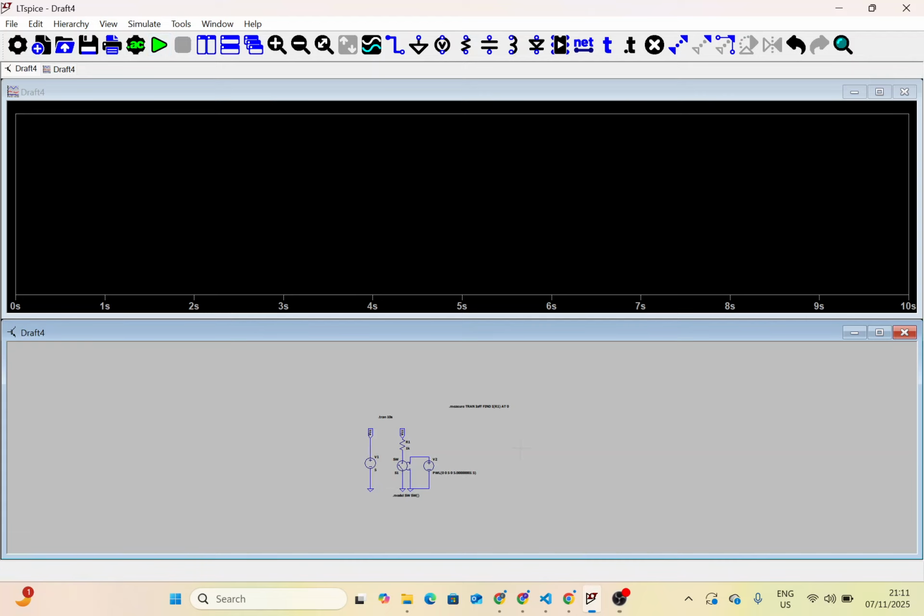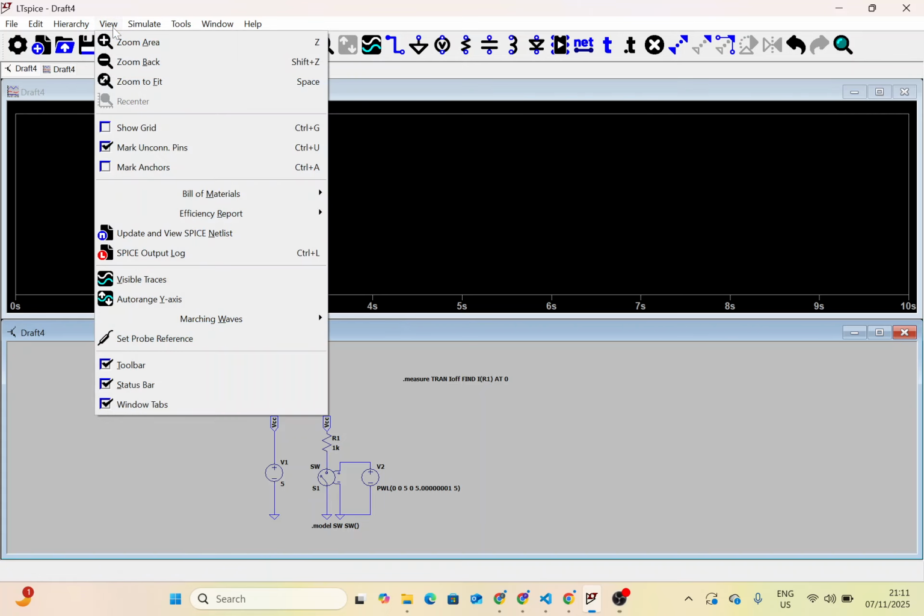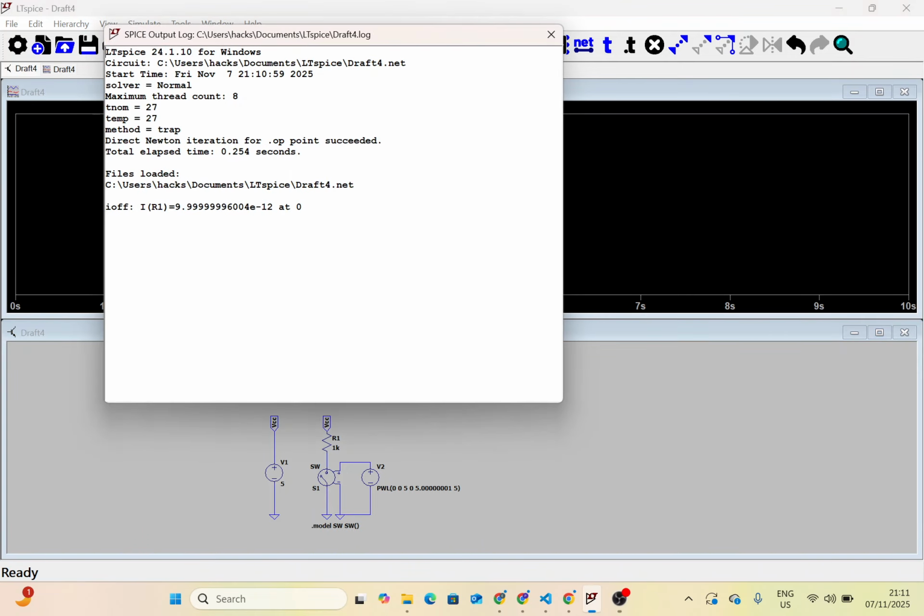And then you might ask yourself, okay, you've simulated, but how do you see the value of I off as you specified? Here you have to click on view and check the logs of the simulation. So you go to Spice output log. If you come here, you expect to see the name you gave to hold the value of the expression.